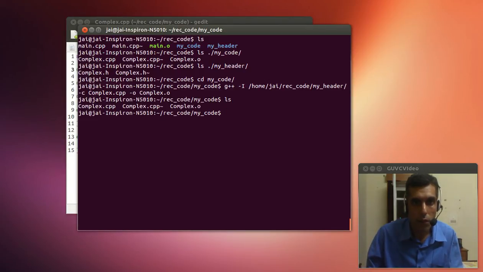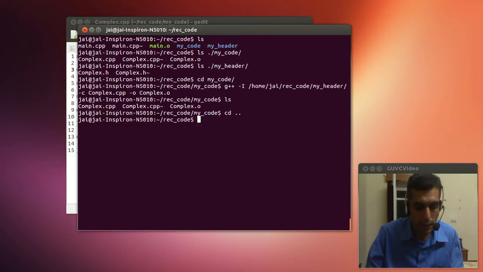We have one complex.o file here. Now we will go to the main directory. Here we will compile as well as link the files. We will again write g++ -I. This is to include the header files.